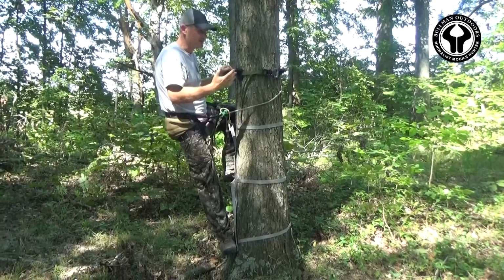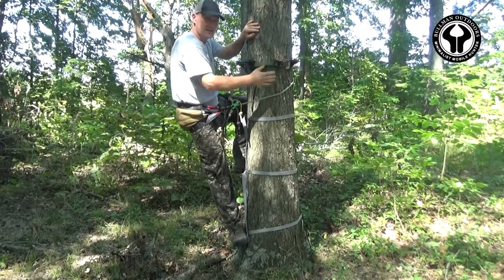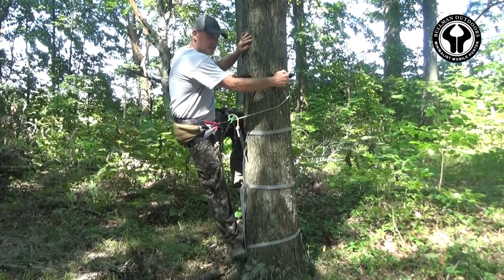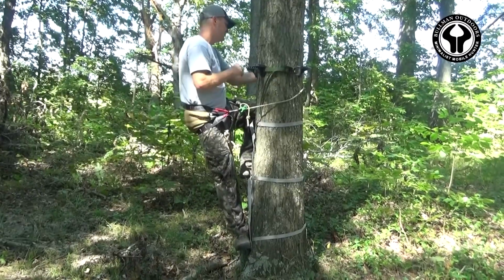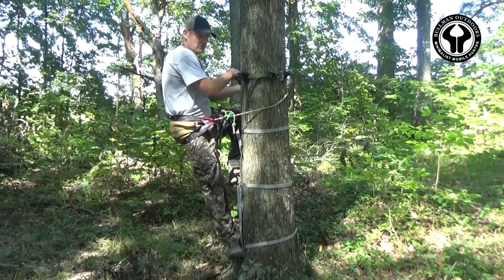Okay, for me being a right-handed shooter, the ratchet's going on my right side, and that makes my right hand my strong hand, and it's going to give me more strength to get the ratchet as tight as possible. I'm also going to want to keep the ratchet somewhere around my shoulder level so I can get good leverage. That way I can get it as tight as possible. If I'm left-handed, it's going to be the opposite. The ratchet's going to be on my left side, and it's going to be easier to use with my strong left hand.